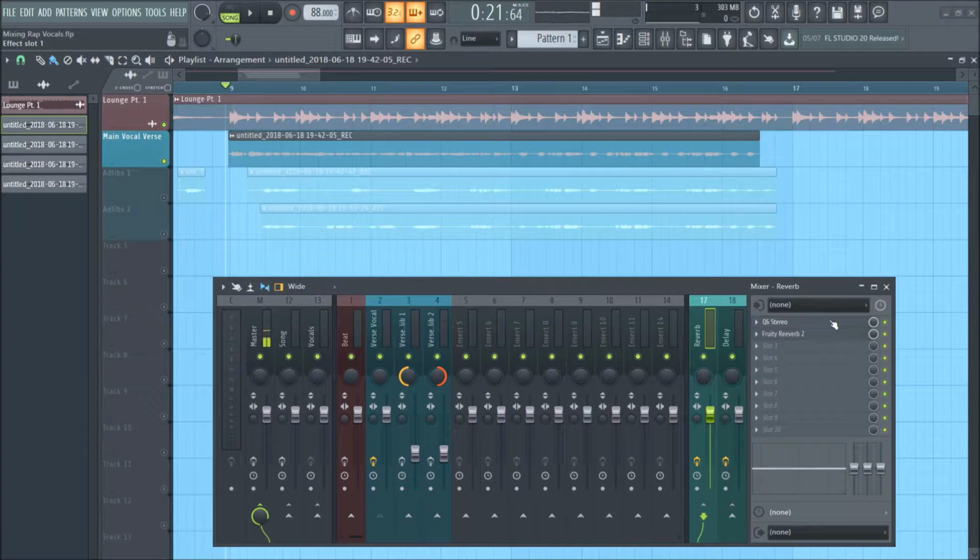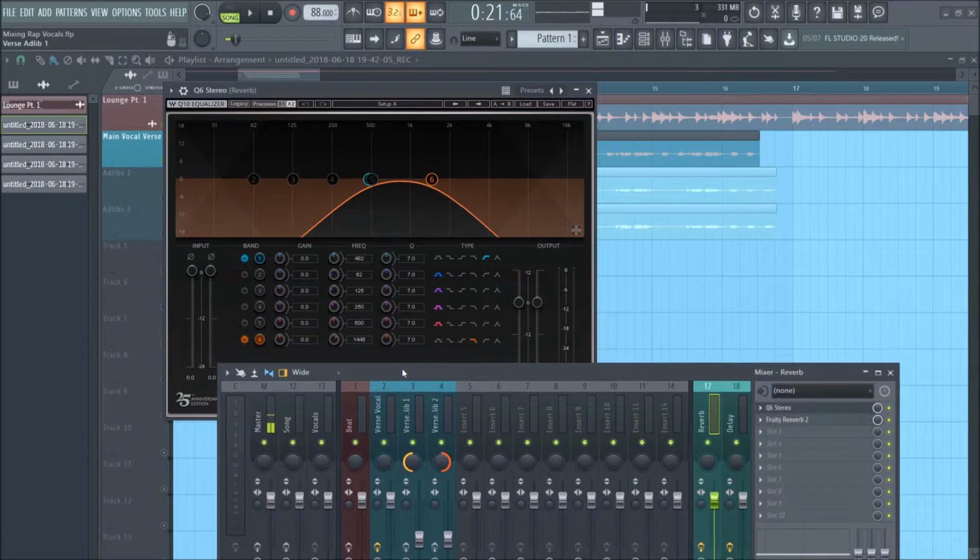So here's the reverb. I actually did an EQ before the reverb because I didn't want any super lows or even some low mids, and I didn't want any highs or high mids in there. I really just wanted that mid-range just to give it a sense of space.